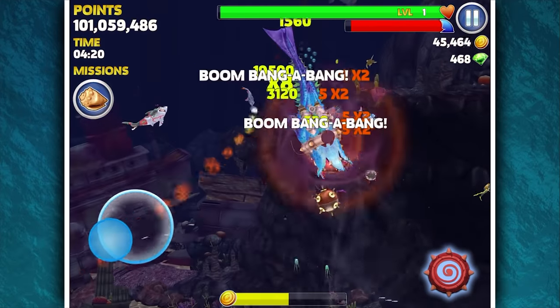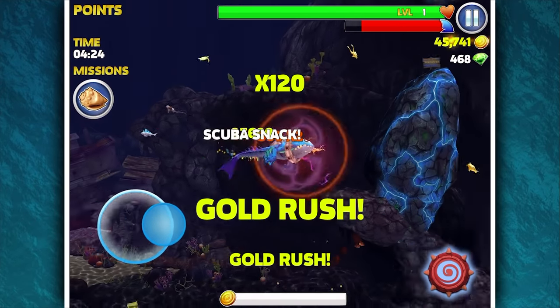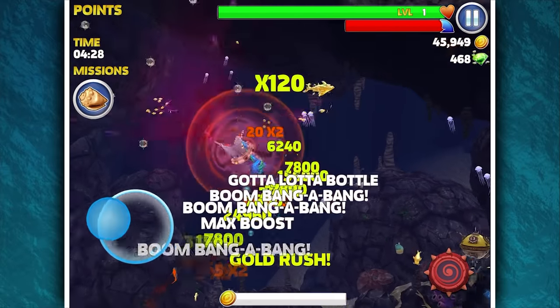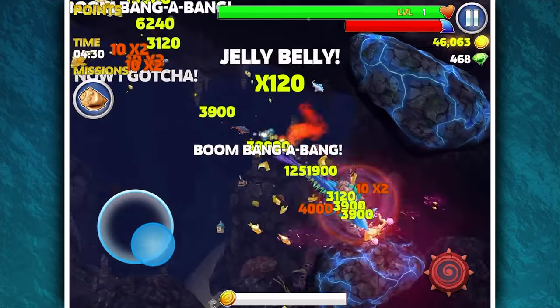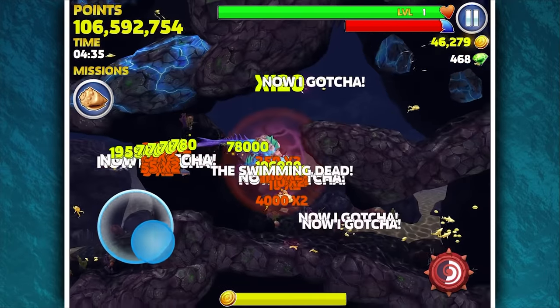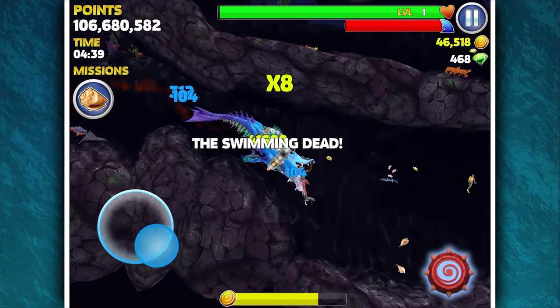Oh, there's a mosasaur. 101 million within 4 minutes. I think we could do it. I think we could break our high score. We are still only level 1, mind you. When we are level 10, we will have max health. And we've got enough to increase our speed by like another 20%. Or bite, or whatever, I think, if we wanted to.